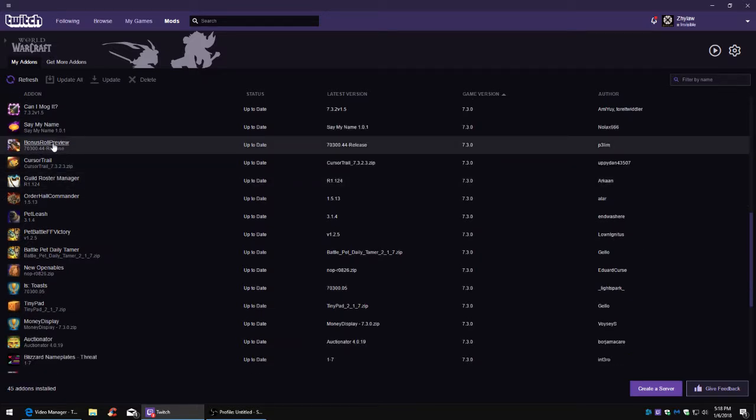Bonus Roll Preview. Not super necessary, but a great quality of life add-on. All it does is when the bonus roll for loot comes up for seals, coins, whatever, you just click it and it shows you all the actual gear you could get if you roll. So yeah, you could open the dungeon journal and try and figure it out yourself. It just saves you a bit of time and it's just fun.